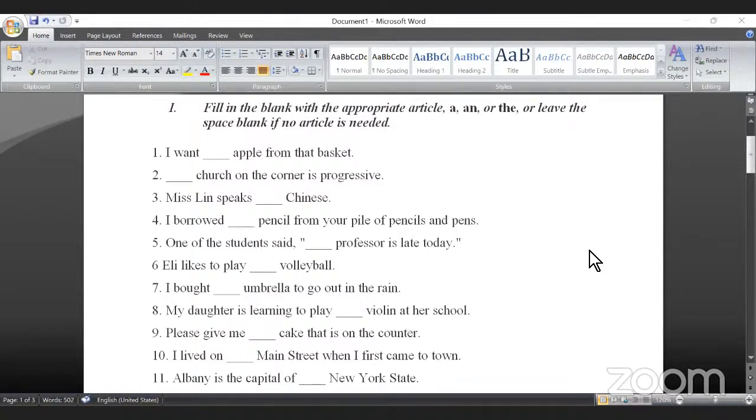Ma'am, can I make the sentence which he wants to say? Yeah, you can try. I think he wants to say I borrowed dash pencil which is in good state. So in that case, you're specifying, right? You're adding more modifications and specifications to the pencil. The moment that comes, then the definite article is in use. So I borrowed the pencil which is in good state.